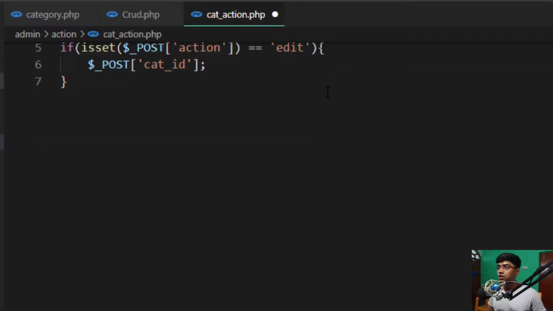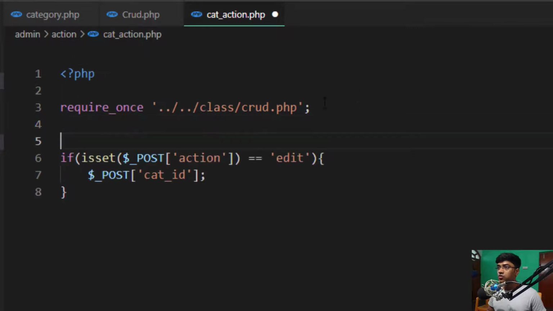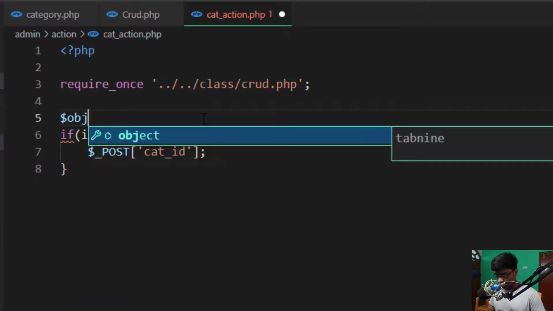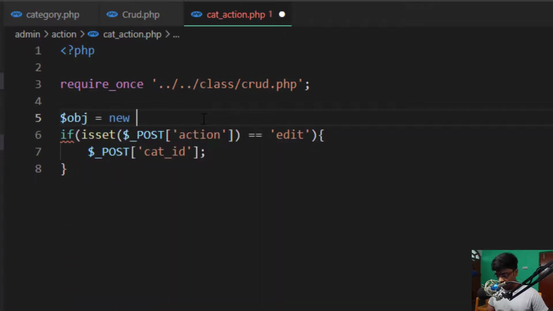Cool. Now it's time to make a new object. So $obj equal to new crud.